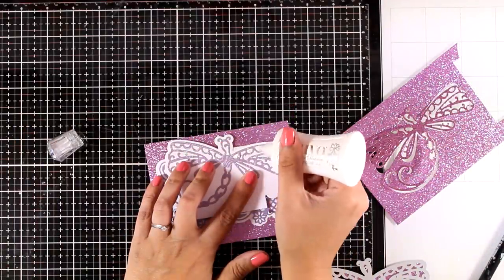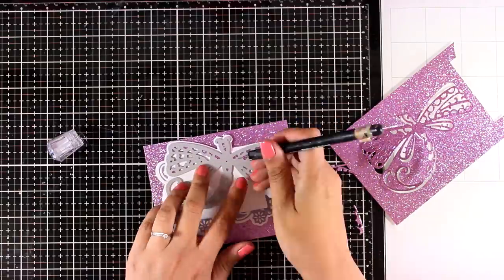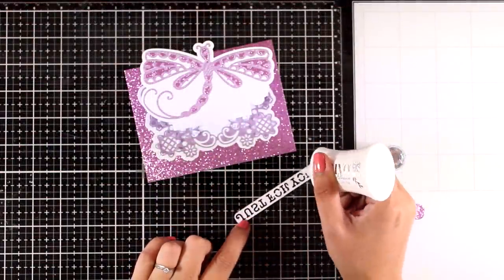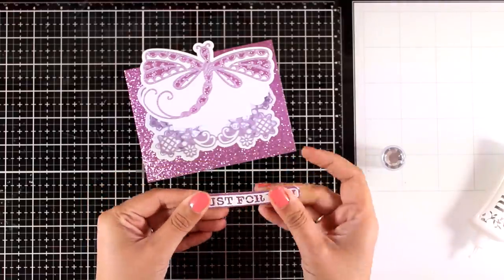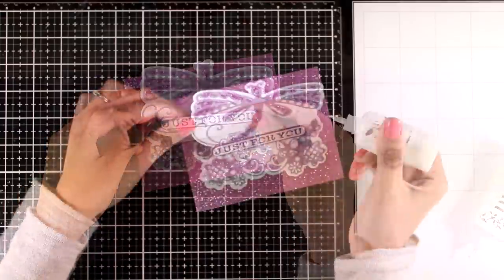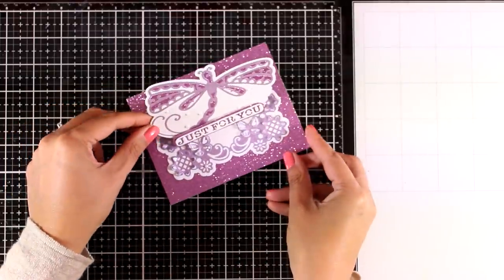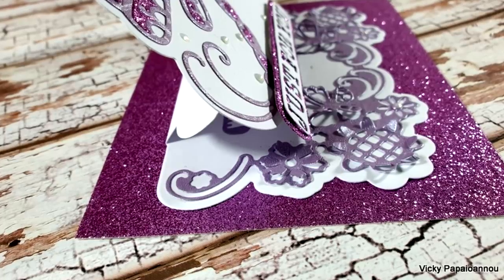Here's another idea for using this die: you can cut out the dragonfly a second time out of different colored cardstocks and fill in all the different gaps with different bits and pieces. You can see how I work really quickly, so it's not as time consuming as you think. To complete the card and use pretty much every die in the kit, I'm also going to use the sentiment again - combining white cardstock with a glitter cardstock, sticking one on top of the other, placing it on top of my dragonfly. I also added a few Nouveau drops. The flap can go down to flatten it completely so it fits inside an envelope.